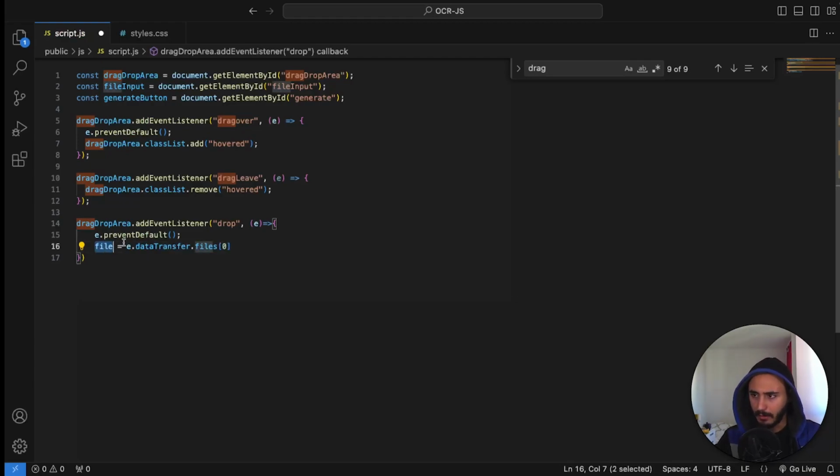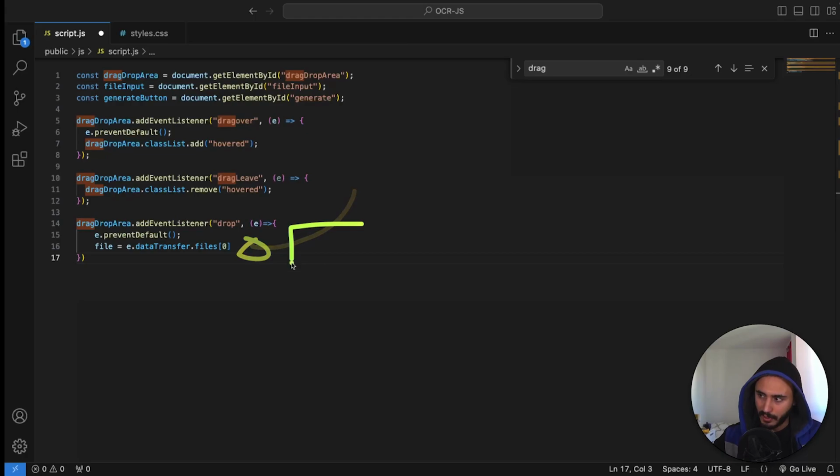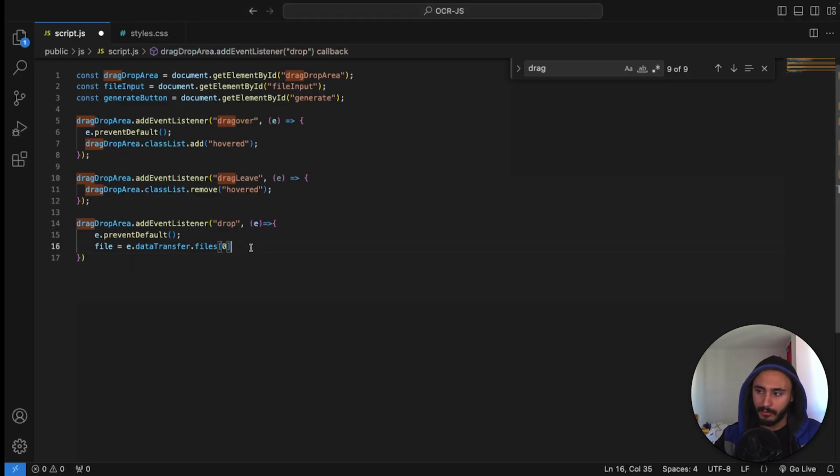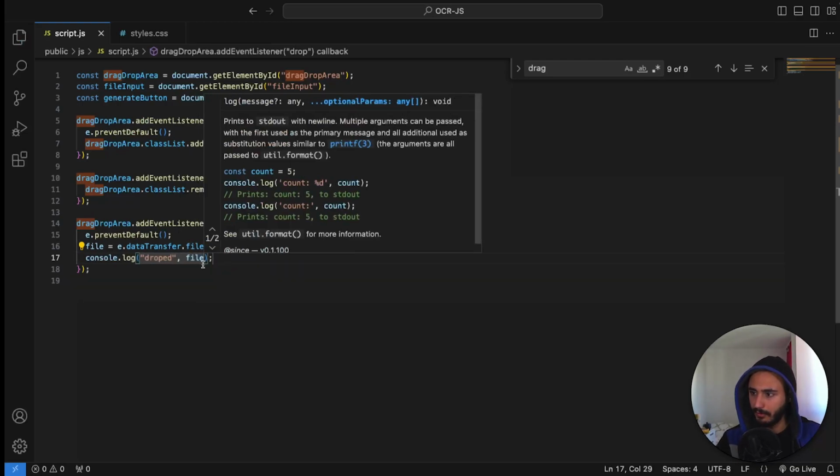That means I'm now dropping a file there. So what I want to do when the file is dropped on this drag and drop box is grab the file. Here's how we grab it, because it's saved temporarily in the data transfer. It's kind of an array. You grab the files on this array and you grab the first element, right? Because you could choose multiple files or drag multiple files together. In our case, I'm gonna focus on one. That's why I'm grabbing the first one. Okay, and then just for testing, I'm gonna add something here, for example, dropped, and I'm gonna log the file to the console.